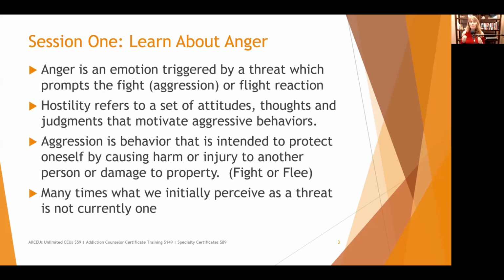One of the things that we want people to start understanding is the fact that just because we think there's a threat, just because we feel angry for a minute, doesn't necessarily mean there is a threat. Sometimes it does, but sometimes it doesn't. Sometimes we are taking our past experiences and anticipating danger when maybe one doesn't exist, or we're assuming we know facts in a situation that we don't actually know, and we're getting angry and all bothered by something because we're assuming too much, and there may not actually be a threat.